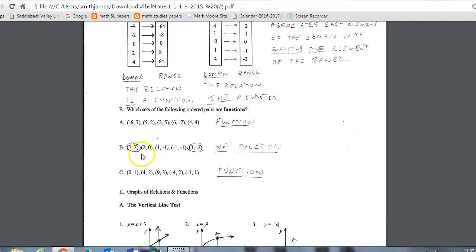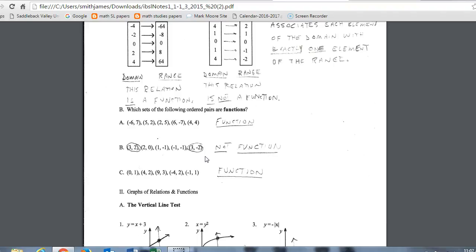But if you compare that right here with part B, this has an x value of 3. This one also has an x value of 3, which is why this is not a function. 3 gives two different results. For something to be a function, I need to plug in an x value and not get two different results.